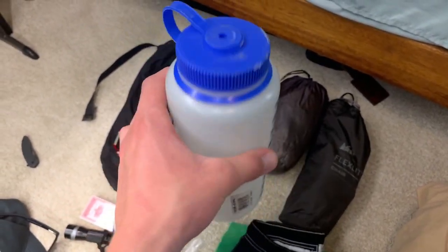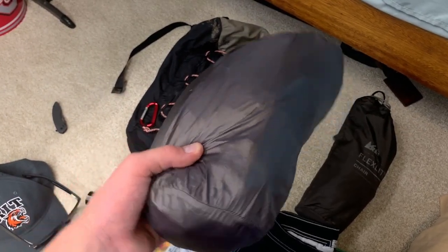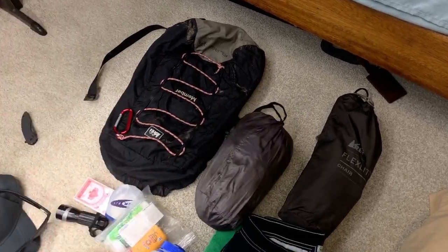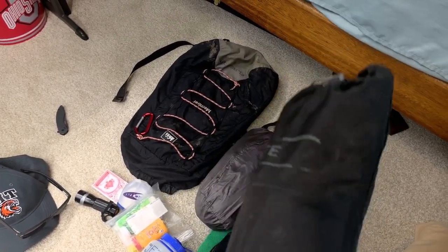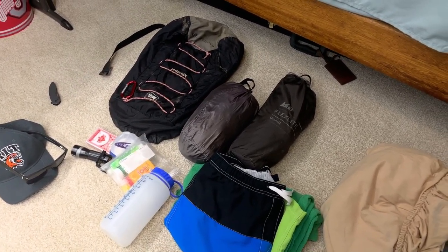You're going to need your water bottle with your day pack at all times. Staying hydrated is super important at summer camp, so make sure it's always filled up — there are plenty of spigots to refill at camp. For rain gear, I have a poncho and rain jacket and pants. You don't need the full suit but always have some sort of poncho with you in case it rains. I also carry my REI flex slide camp chair — it's nice for comfort, and if it's small enough to fit in your bag, you can bring it with you.